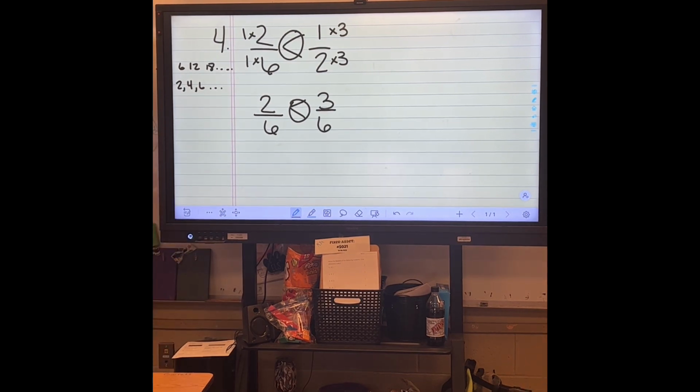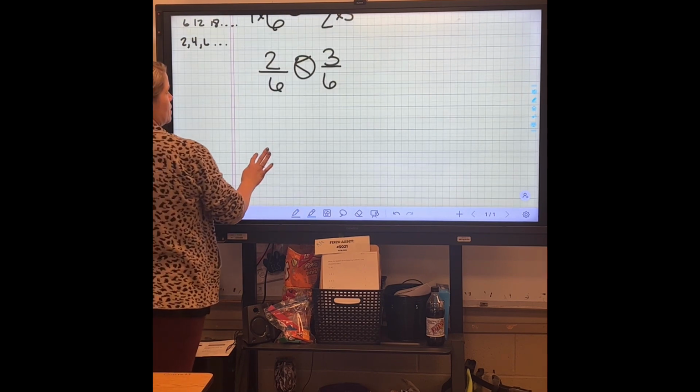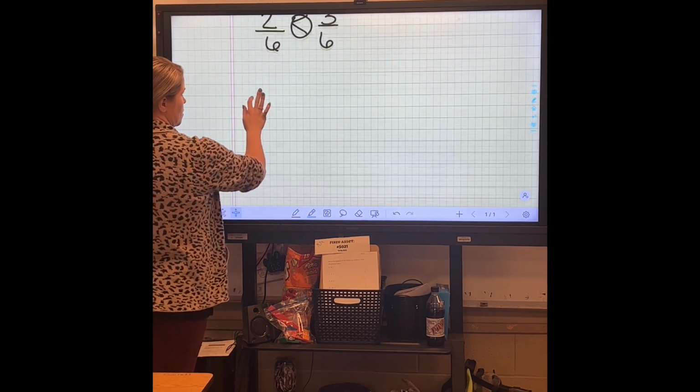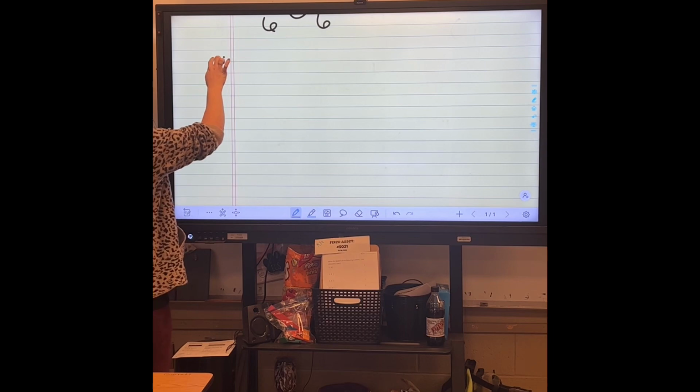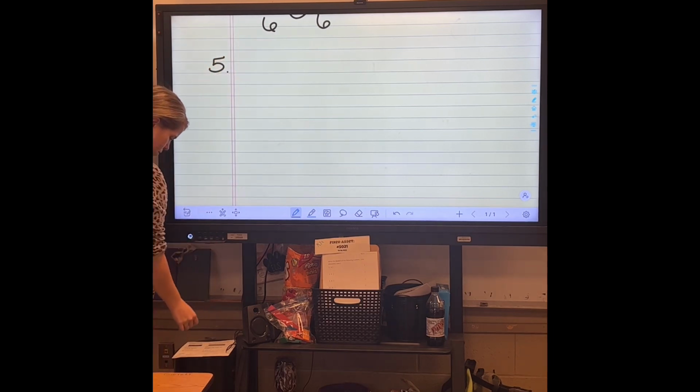It's a lot of steps, but it'll get super easy. The biggest thing is remembering we're not doing simplest form on these. We're not finding factors. We're finding multiples, right? Yes, ma'am, Allison? And on number 4, you can kind of see us following the golden rule on the top and the bottom. Good. And that's why I want you to write it down so I can see how you're changing these.